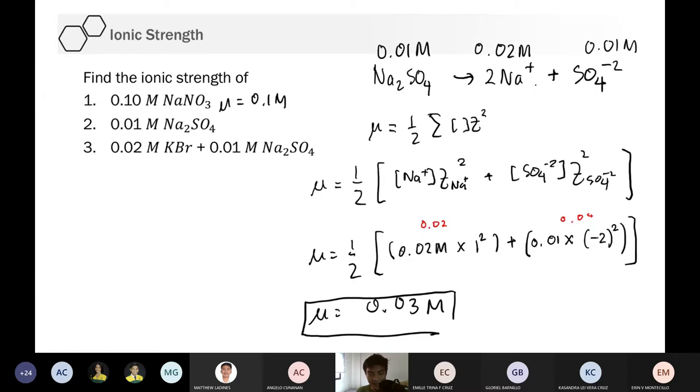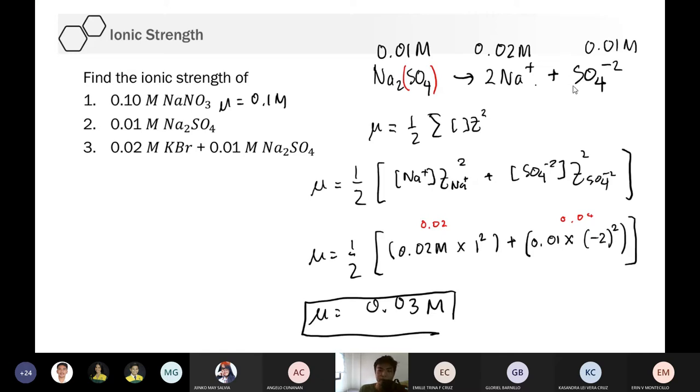Sir, can I ask why only the Na has a coefficient of 2, and the SO4 doesn't? Okay. Why does only sodium have a coefficient of 2? Because according to the formula, how many moles of sodium do we have here? 2, because of that subscript. So we have 2 sodium atoms, so to balance the equation, we have a coefficient there. However, for sulfate ion, remember, we did this last semester, we place parentheses around sulfate ion. If there is nothing written at the lower right side of the parenthesis, that means you only have one mole of sulfate ion.